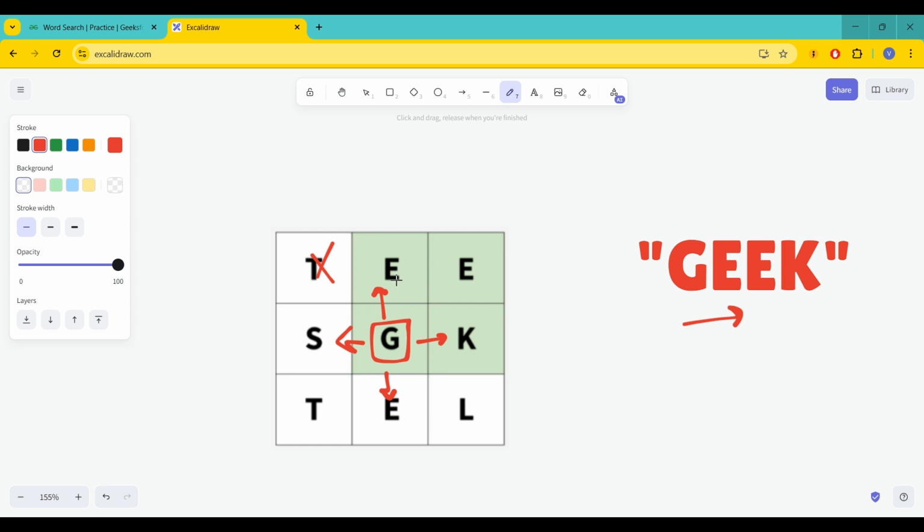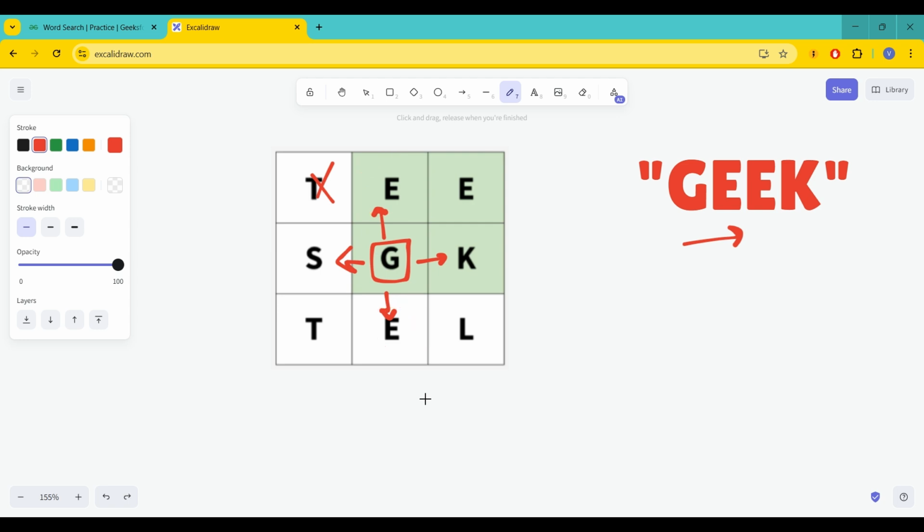Now here, if you see, we have E at two places. We have this E and we have this E. So we need to take care of both the E's, and when we enter an E, we again have to look for the next character, which is again E, in its adjacent nodes. So that's the idea.